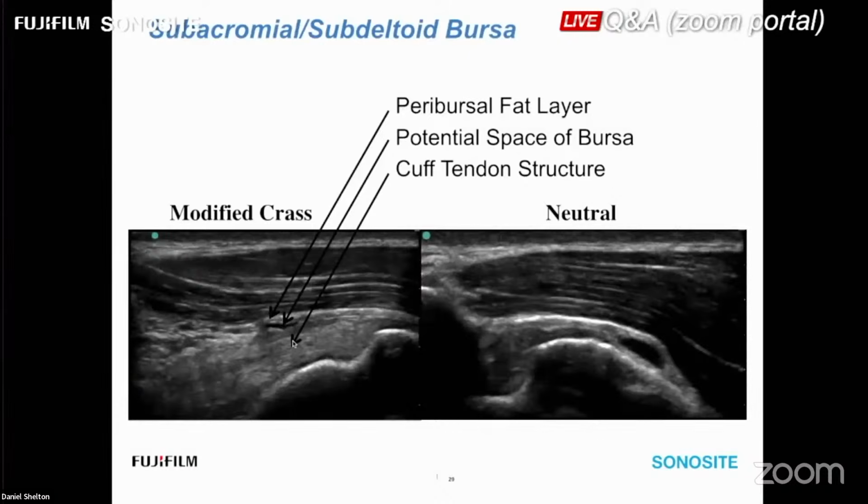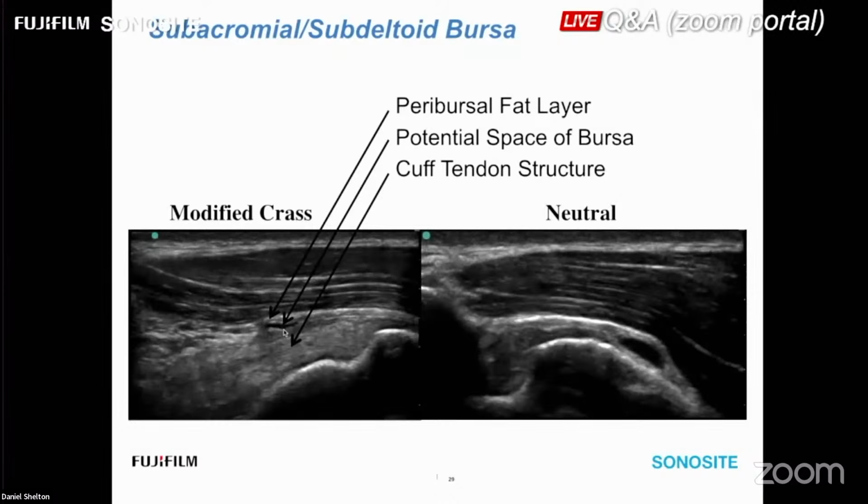I think there's something like 7 layers when you get to the peritoneum of the supraspinatus, peribursal fat, the actual interface where the two structures are gliding on each other of the subacromial bursal potential space. And then you have the subacromial fat of the subdeltoid fascia, and then you have the peritoneum and subdeltoid fascia of the deltoid. So there's a lot of layers here to get your needle lost.